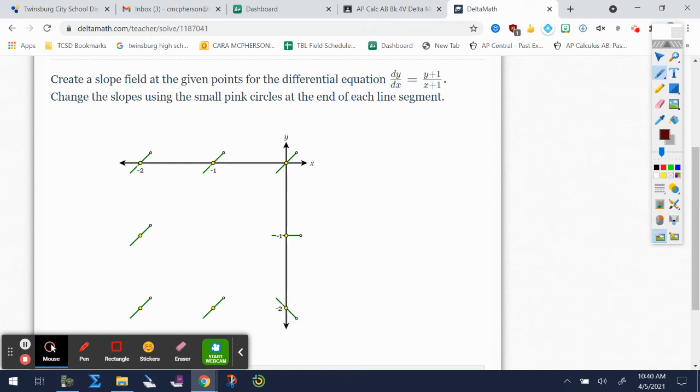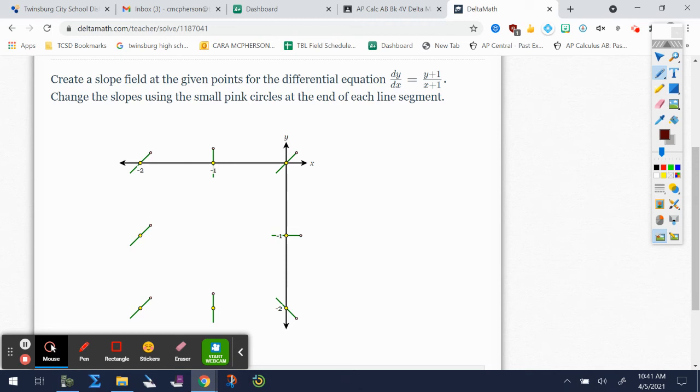All right, so now I'm going to look at -1, 0. So when I put -1 in for x, I'm going to get a 0 on the bottom. So that's going to be an undefined slope. That's actually going to happen on the one down here as well, because a -1 for x is going to give you a 0 in the denominator. So now I'll go into the last row of points.